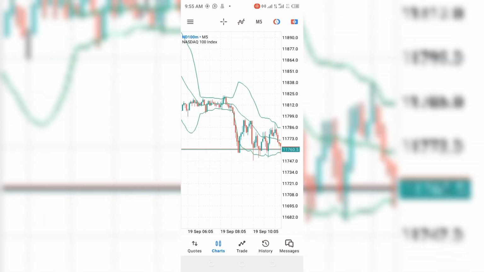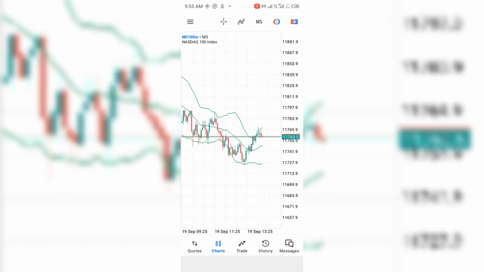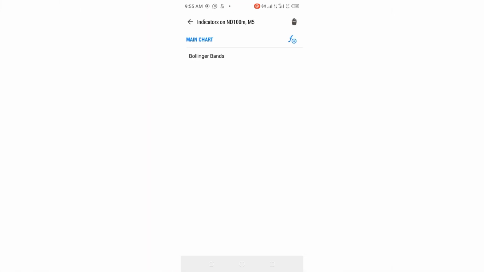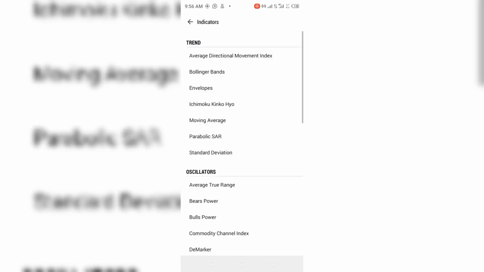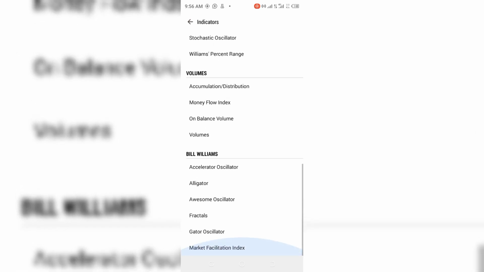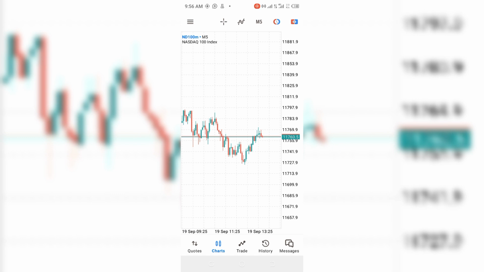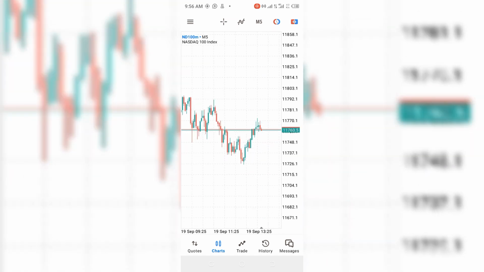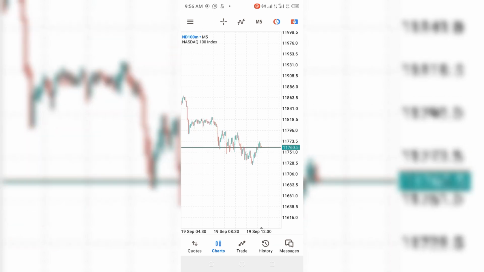They've actually been added, and you can also remove them by going on the indicator side again, and then you hit the bin, and then you delete them. They are gone. So there are a bunch of indicators down here. You can actually put different ones of them, but for me, I don't trade using them because they are just not that important to me. So right, we have removed the Bollinger Bands.